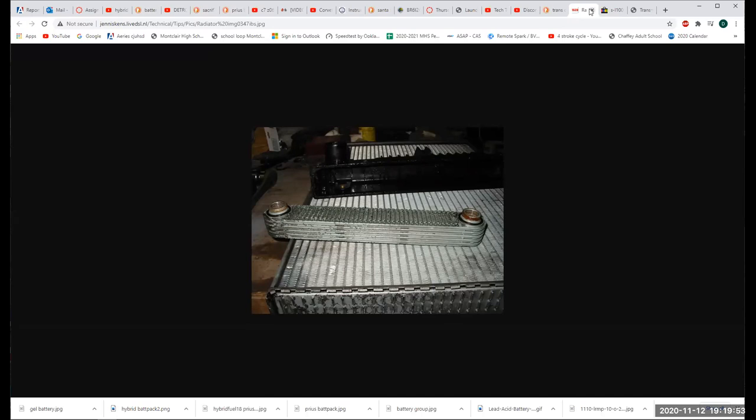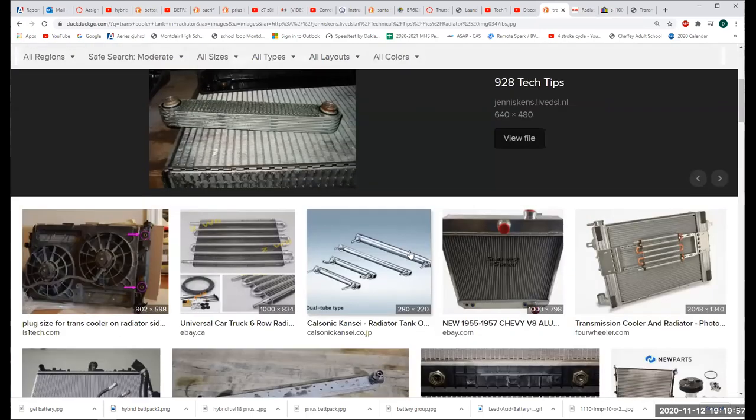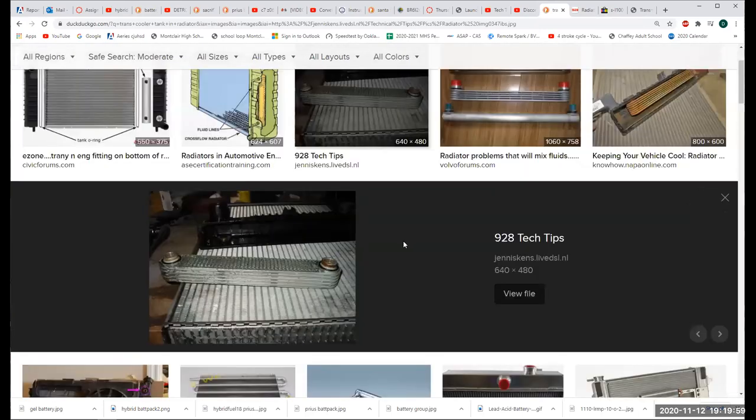So I wanted to talk to you about the trans cooler because, after all, if we find oil in the radiator coolant, it's not necessarily just the engine. If we find oil in the coolant, we would expect that the engine oil level would be down. But engine oil consumption is not uncommon. Automatic trans fluid consumption is.